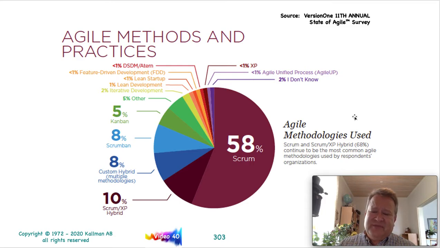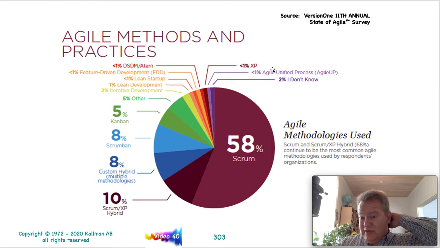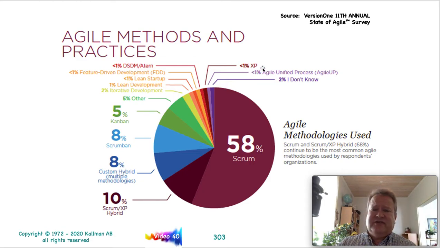So for people who keep saying, oh well, XP, that's one of the ways to go. Well, XP for software development is probably a great thing. It's 1%. And if you look at some of these others, this is from a few years ago, some of these aren't even on the list anymore.